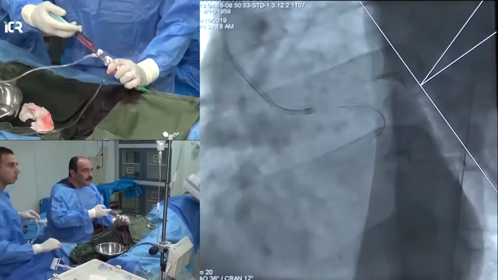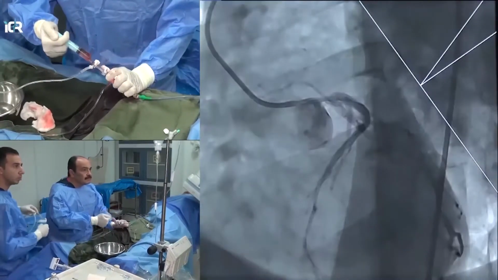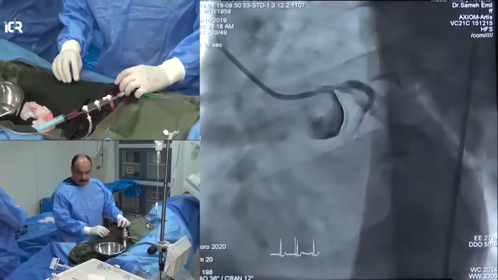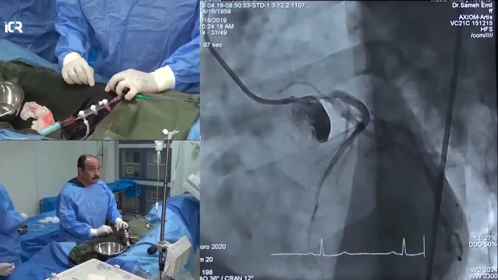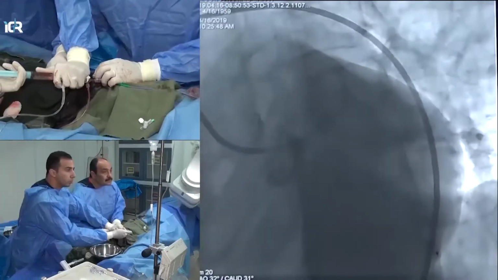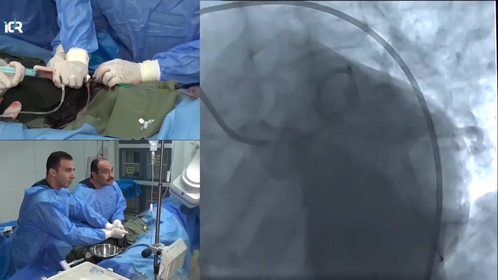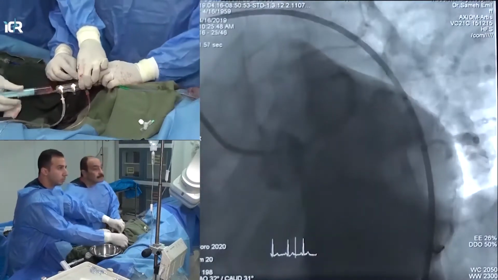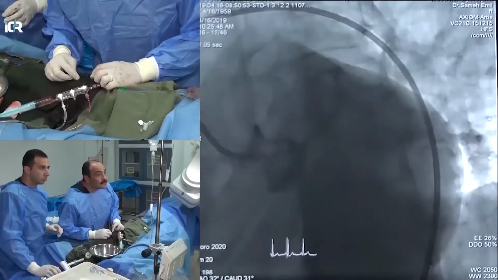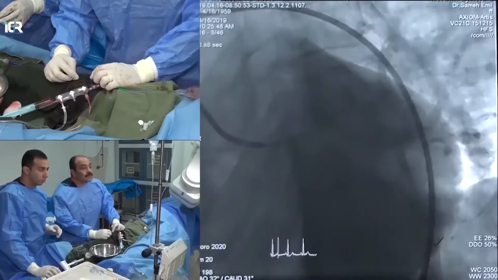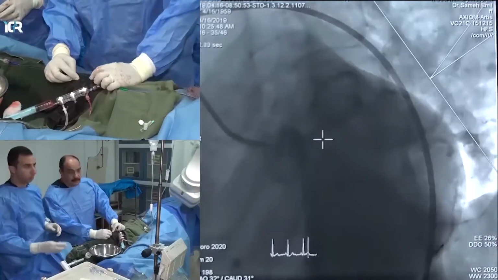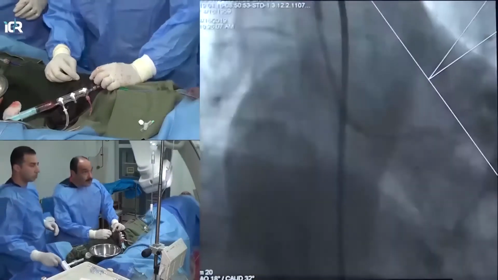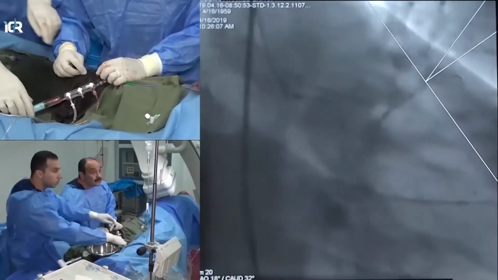So we'll have a picture in the LAO cranial just to delineate the ostium of the left main. Maybe we can't delineate the ostium of the left main very well, so we'll have different views in order not to miss the ostium.